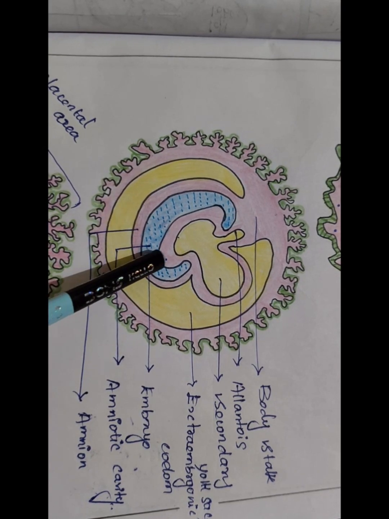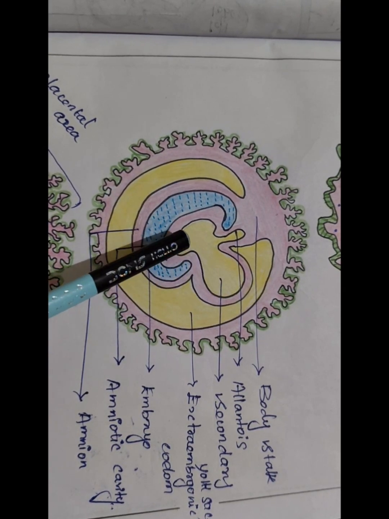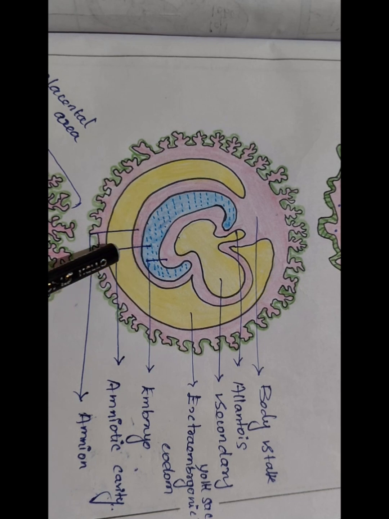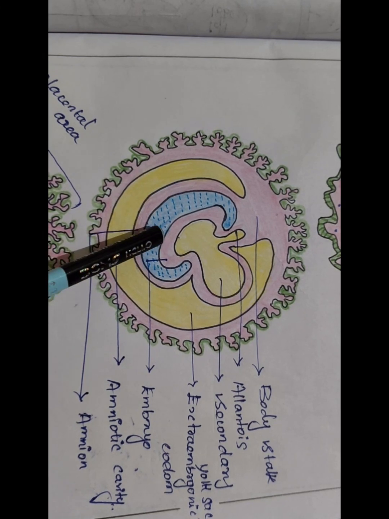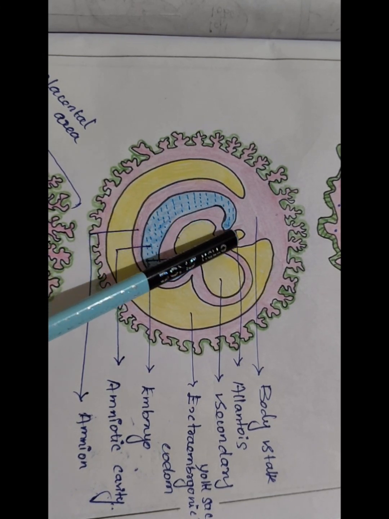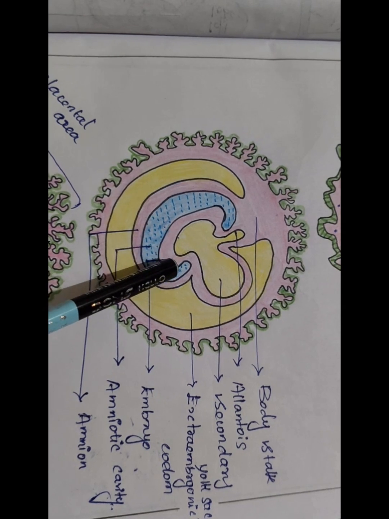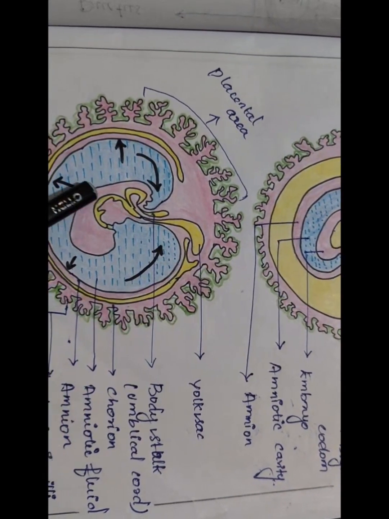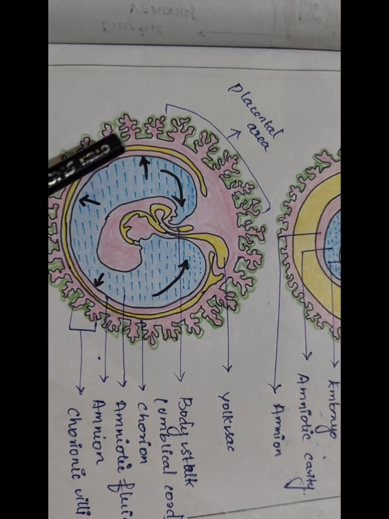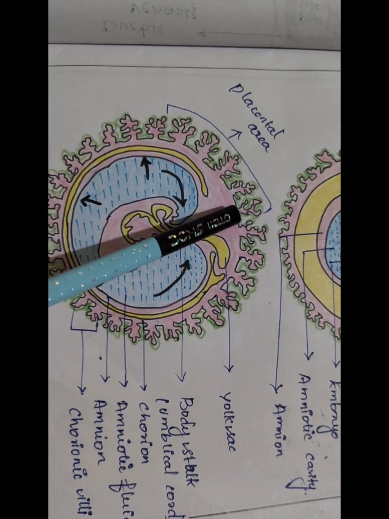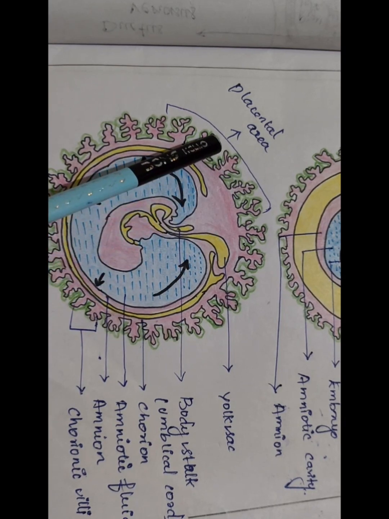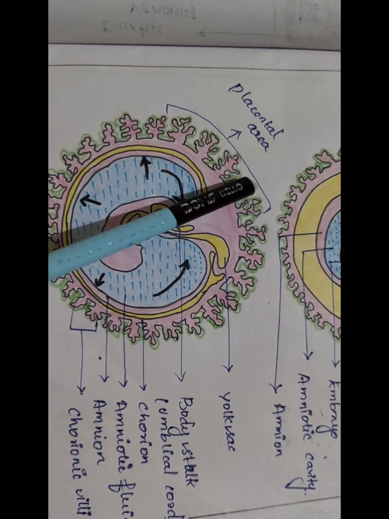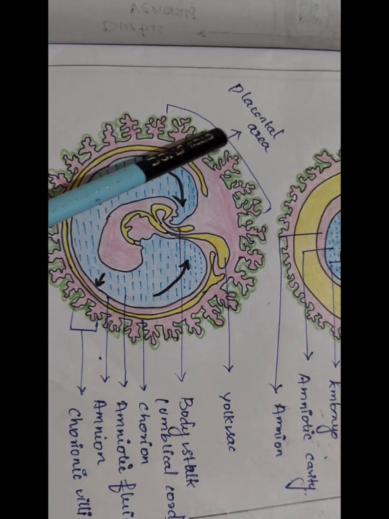And this is the embryo part, and next is the amniotic cavity, and that is the amnion layer. This is the amnion layer. This one is the amniotic cavity. This will be formed as the fetus. You can see this clearly a little bit, and this is the placental area, which is formed in the placenta. This is the fetal part of the placental area, and this one is joined in the residual part.